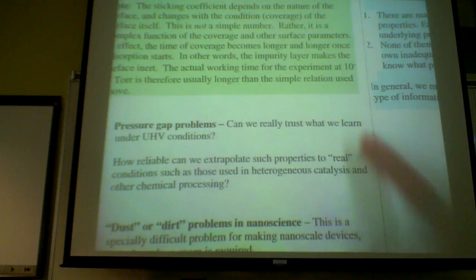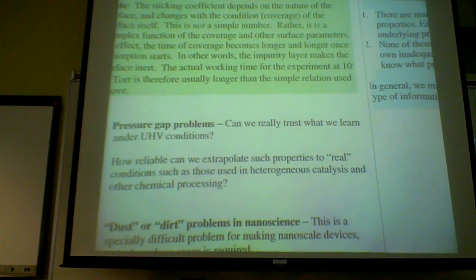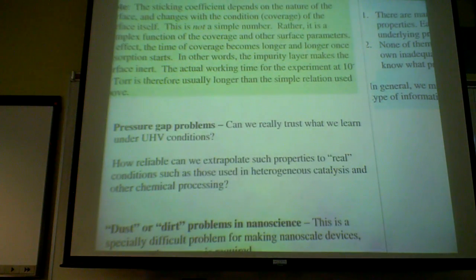But you may be able to determine what happens at the instant your reaction takes place, at the early stage of the reaction. Even for a catalyst, in the first instant, the catalyst meets the reactants. You may be able to study that in ultra-high vacuum conditions, because that should represent the early stage of the reaction.